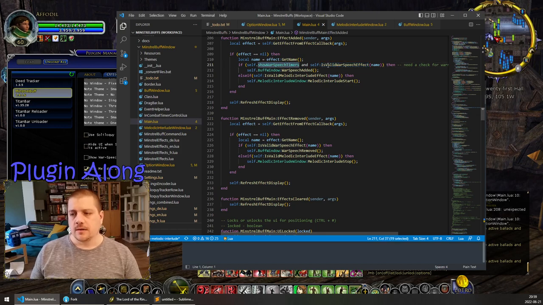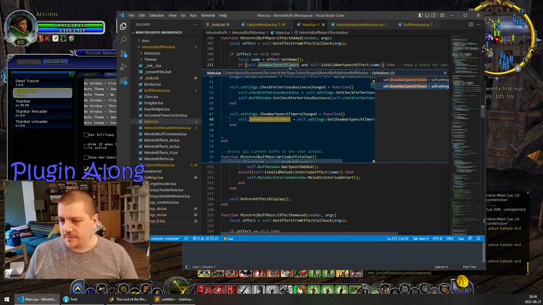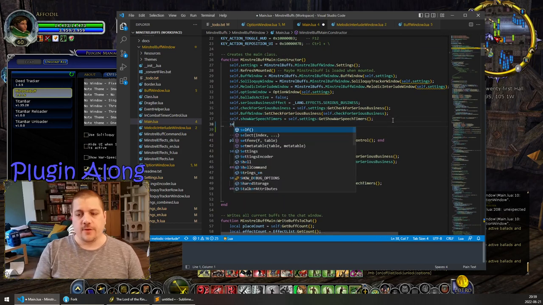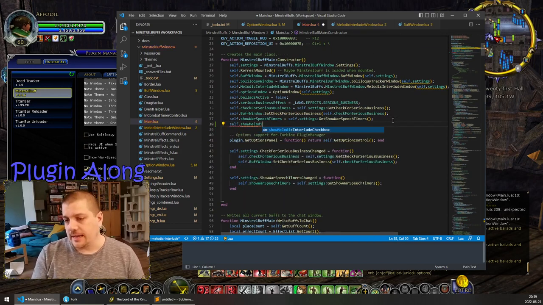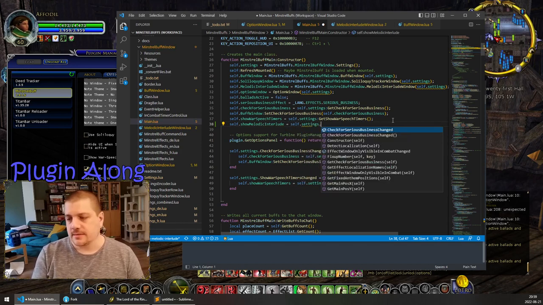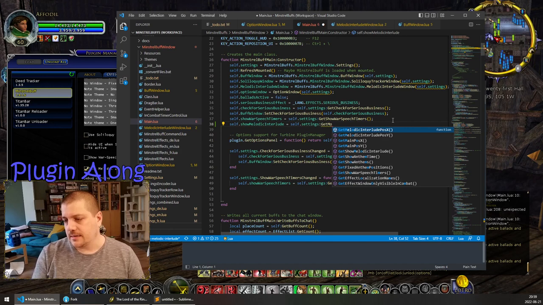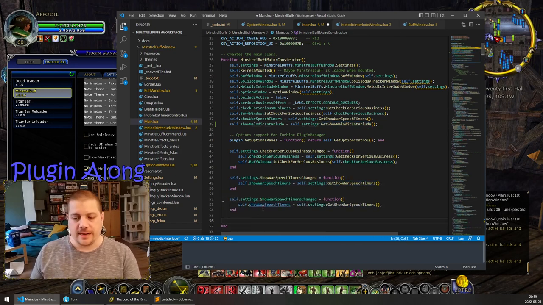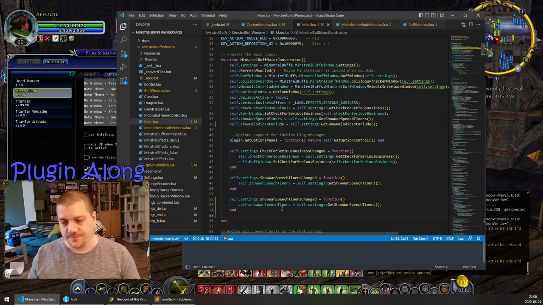Show war speech timers. Where does that get? Excellent. We have settings, show war speech timers changed. So we need the initial value for our self.show melodic interlude. And we're just going to go ahead and call self settings get melodic interlude, get show melodic interlude. And we'll do the same thing. We'll go ahead and request to be notified anytime that checkbox is toggled.